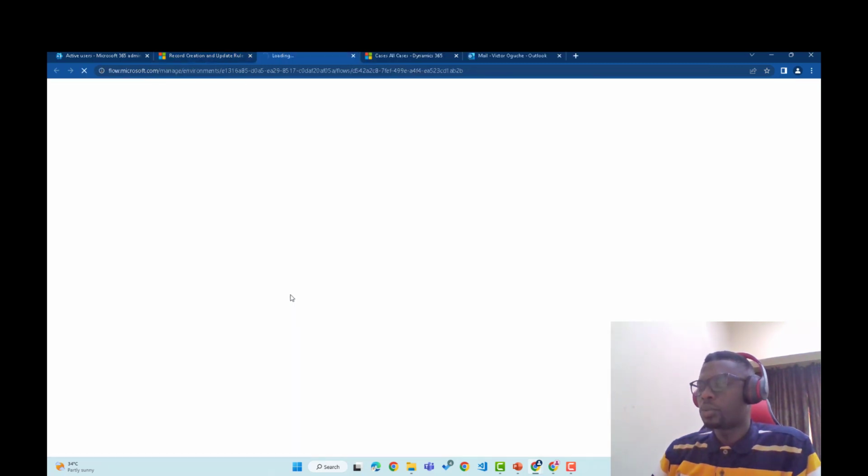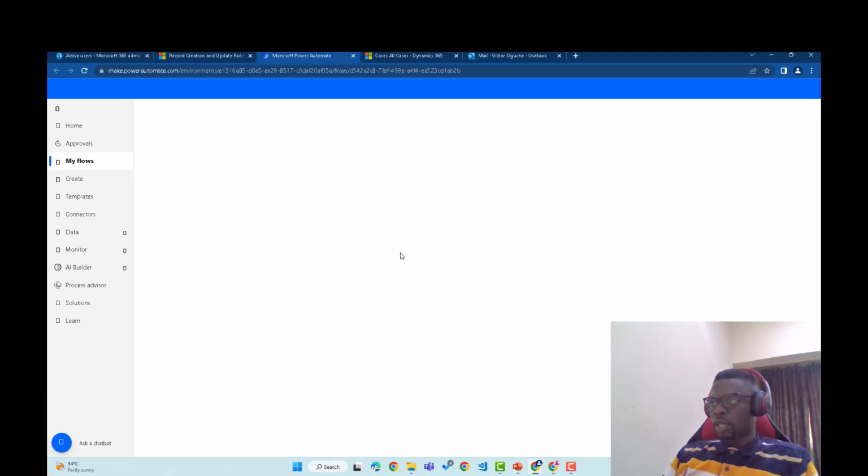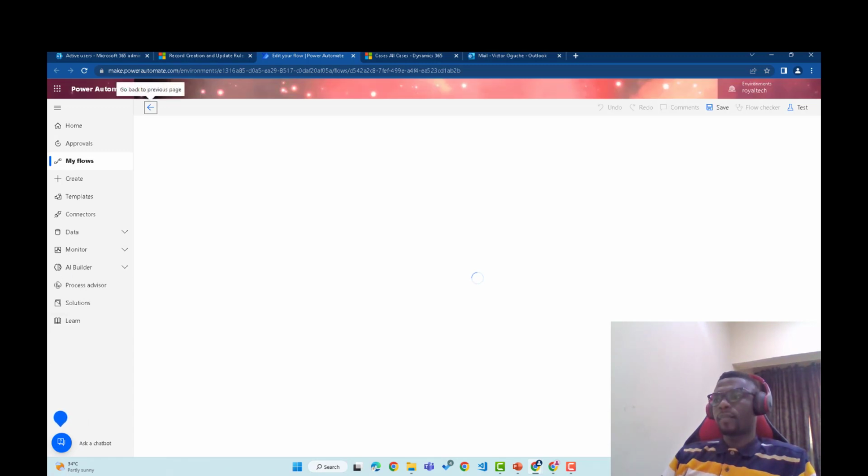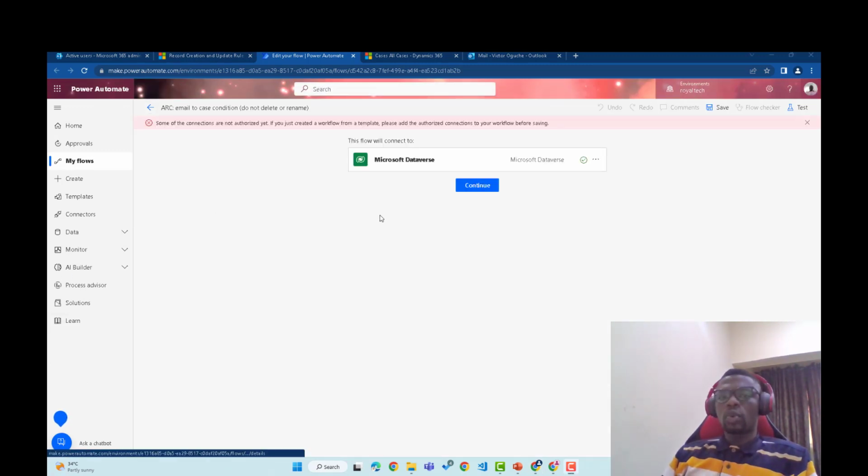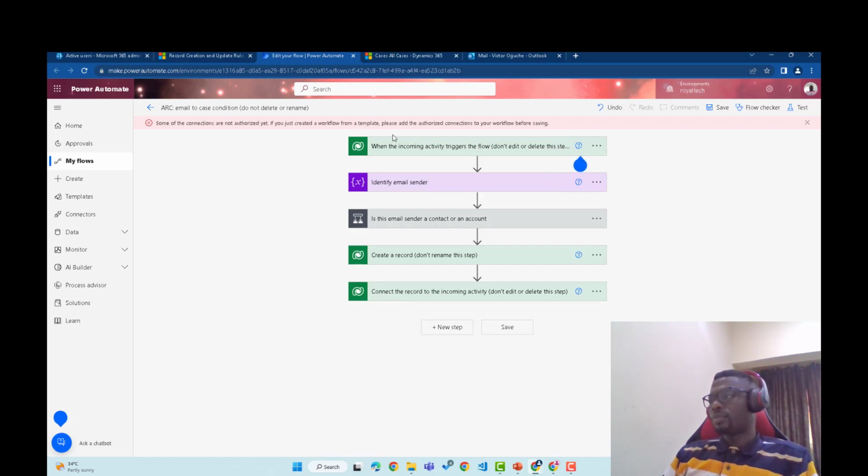So it opens you up to your Power Automate and that handles the automatic record creation for records that hit that mailbox and come to that queue. So the flow that does the creation of cases is what we're trying to access now. So we have a flow open. So as usual, you just hit continue. Then you have your flow out. So basically, we'll be leaving everything as it is.